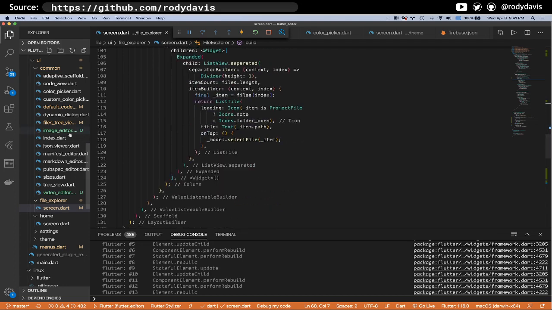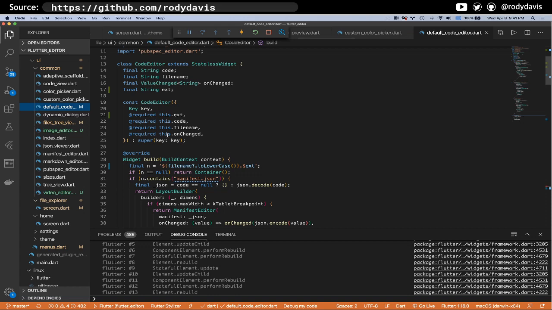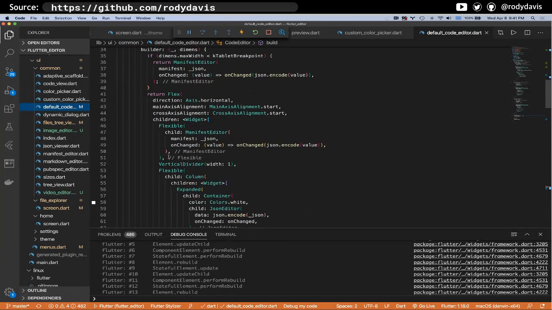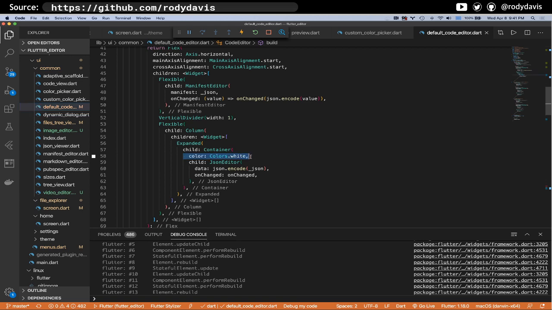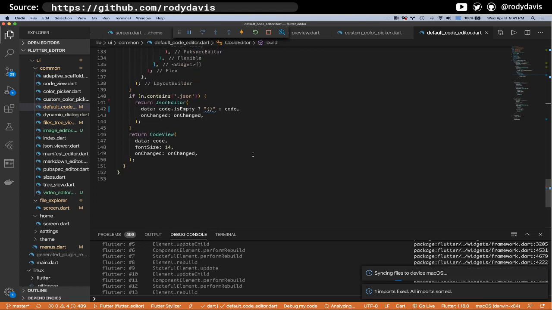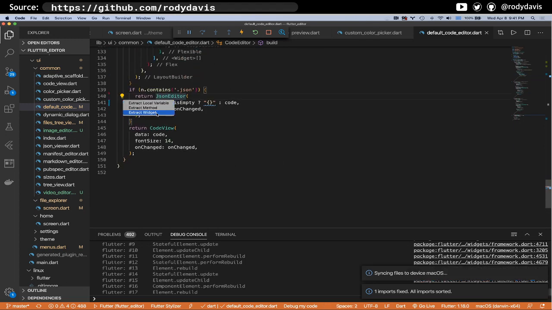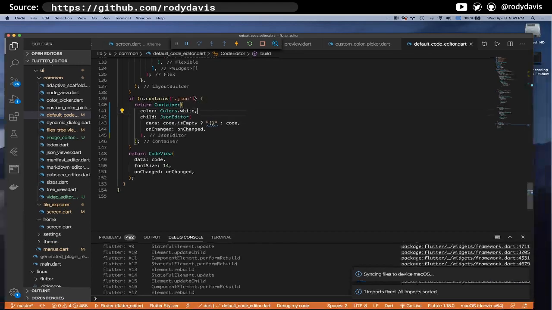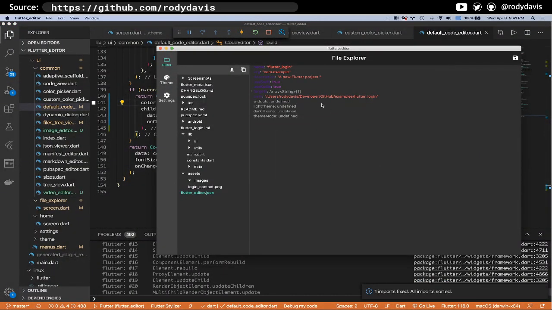Column. No, it should be fine. And then code editor, we need to also grab something from over here. We need to make this a white background because of some issues. So we can do containers white. Let's go ahead and remove that. Nope, that's not what I wanted. Wrap with a widget container. There it goes.